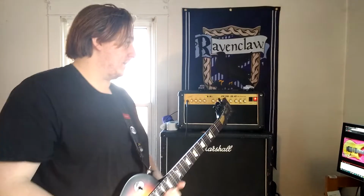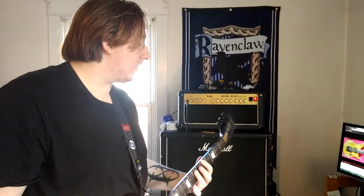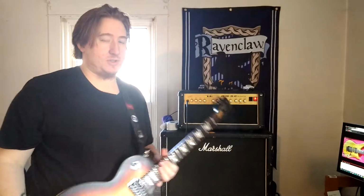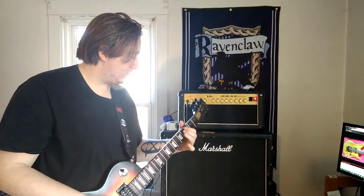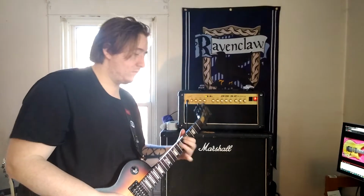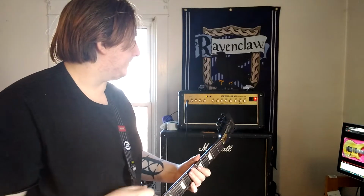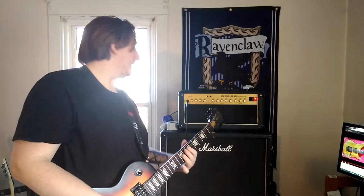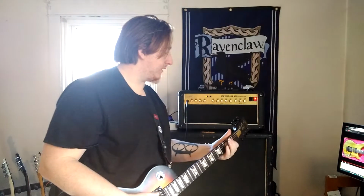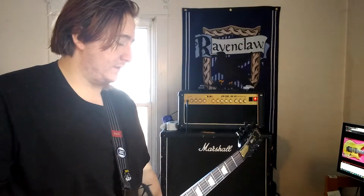So you can still get a great crunch sound out of just diming the gain on the clean. And I think it sounds pretty good, especially if I switch to the neck pickup. Kind of reminds me of a faux fuzz sound, which I think is really cool. But you can still dial it back. I normally have it a little bit past noon, to get to where it's starting to break up, but you still got the clean tone.